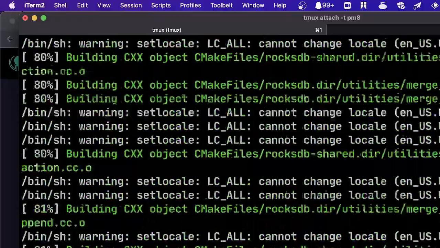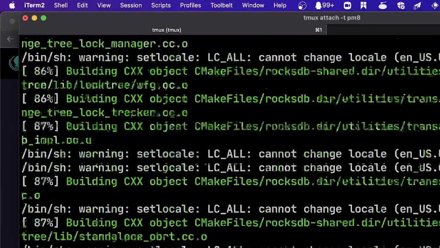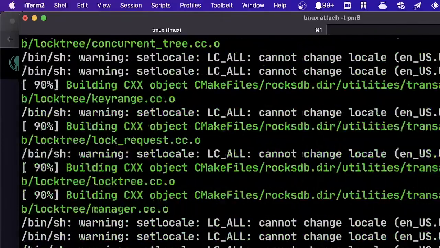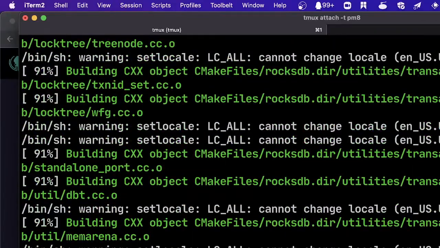I think the compiling will be fast. Now it's 80%, 90%, 92. Oh, the reason the build stops here is because now it's building the shared object library.